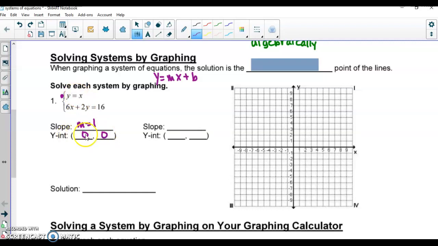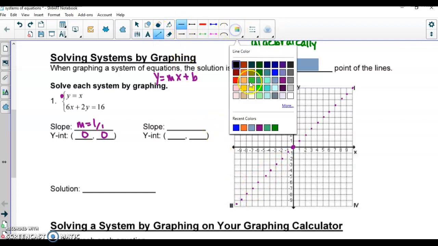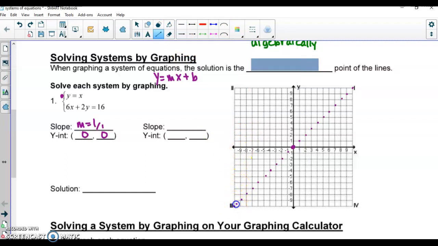So remember, we begin with my y-intercept at 0. My slope is 1. Think about making it a fraction, putting it over 1. So rise 1, run 1. Rise 1, run 1, and we can do that throughout my graph in both directions. I can come down 1 and back 1, putting all of those points on my graph. Then use your straight edge and draw in your line for your equation.